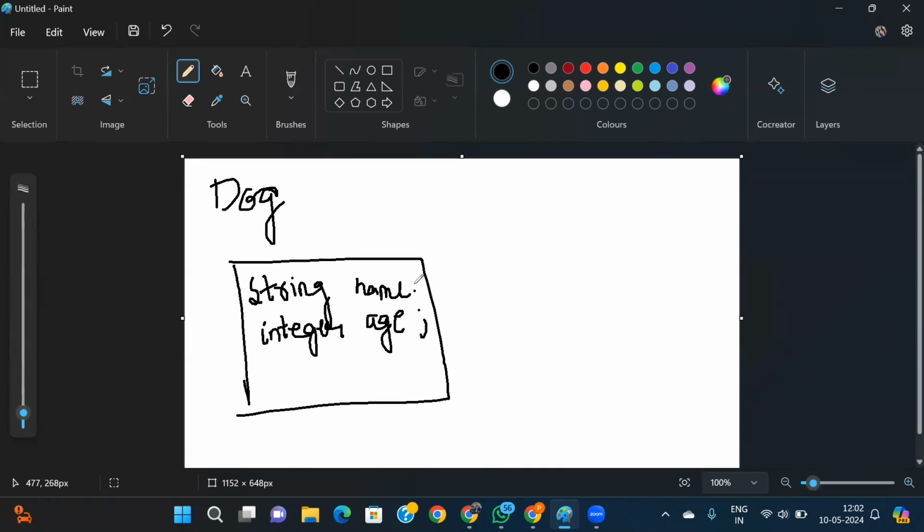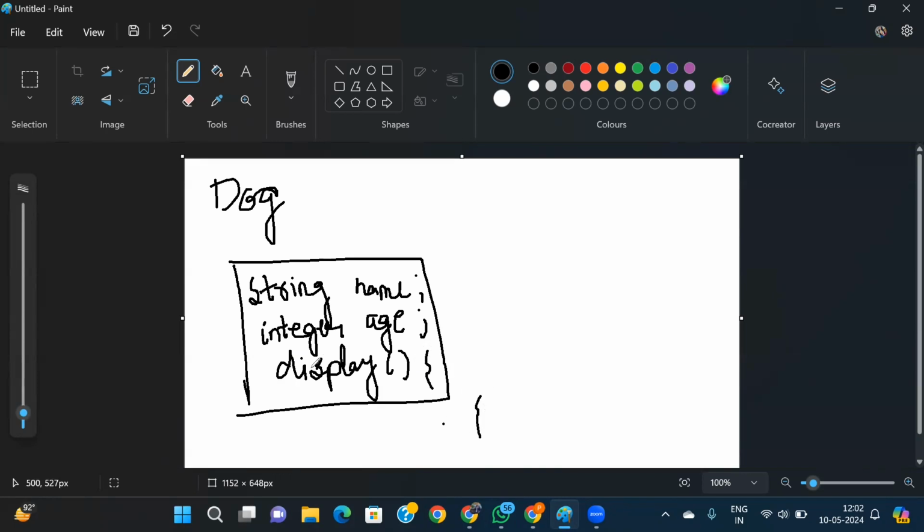These are the two variables that are created. And let's say I have a method called display. In the display method, I will go ahead and write something.